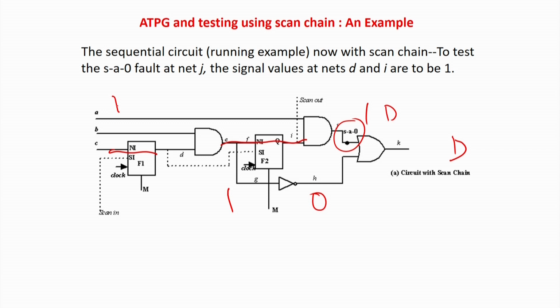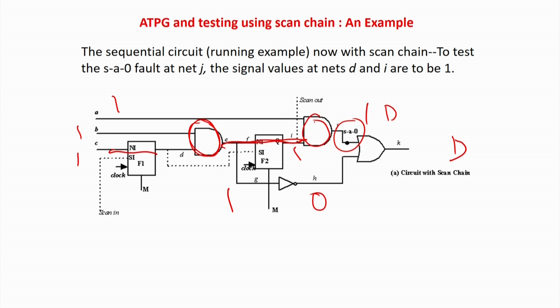Again I have to go back. This is the AND gate. E is this AND gate. Basically I am talking about this AND gate. So the output of the AND gate is required to be 1. So of course B equal to 1 and C equal to 1. So just see, if A equal to 1, B equal to 1 and C equal to 1, your job is done basically. So 1, 1 and 1 means basically the output of this second AND gate is going to be a 1, because B equal to 1 and C equal to 1 implies the first AND gate is a 1. So this line is basically 1. Then A is also equal to 1. So the output of the second AND gate is equal to 1.